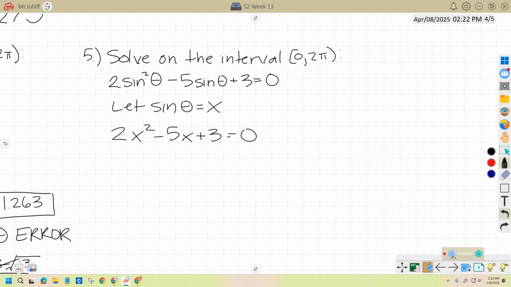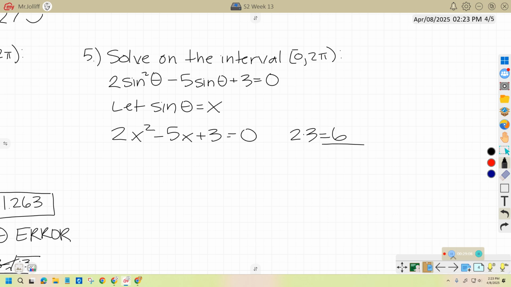Very good. 2 ways to solve quadratics. Factoring and then quadratic method. Check in that order. We should check if we can factor this first. So I'm going to look at, because this is not 1, I need to do first times last. So 2 times 3 is 6. I'm looking for all factors of 6 that add to minus 5. And there's only a couple of pairs.